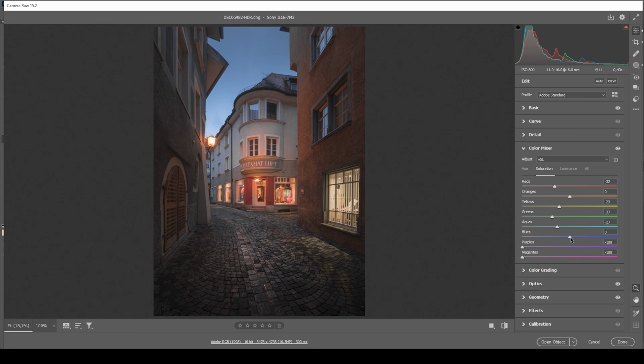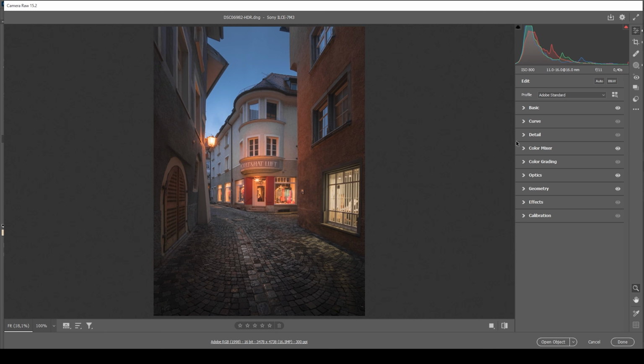Now at this point I was really struggling. I think I do want to bring up the blue saturation a little bit, as well as the orange saturation. Maybe like this, but I will probably turn it down later in Photoshop, but for now I think it looks good. So let's just keep it that way. Finally, I do want to jump into the luminance tab, making the sky a bit darker by bringing down the blue luminance. Just like that, and maybe let's raise the orange luminance, adding some more highlights in the center of the image. Wonderful. So here we have the color mix adjustments before, after.